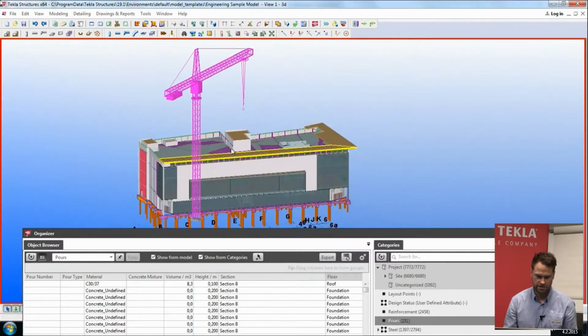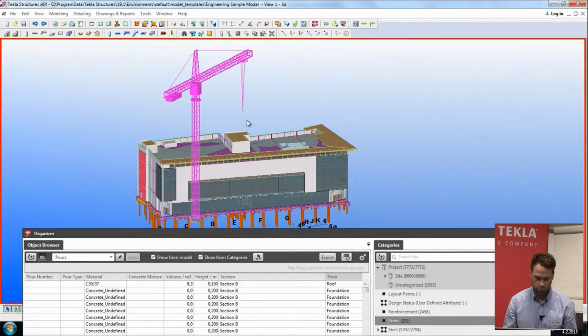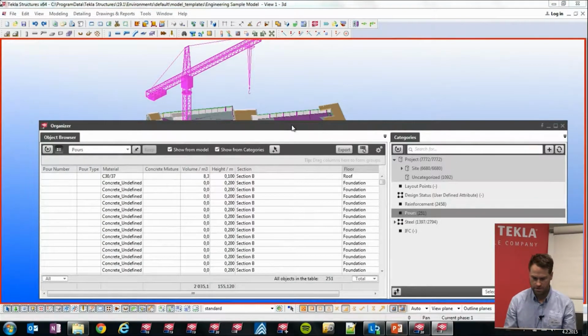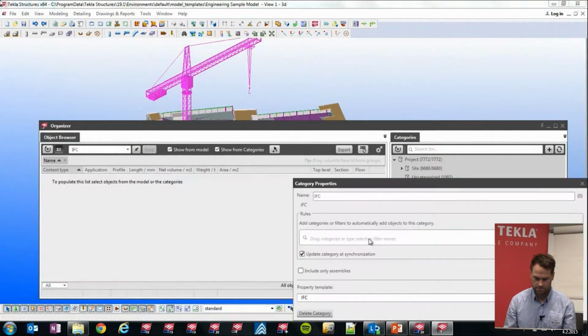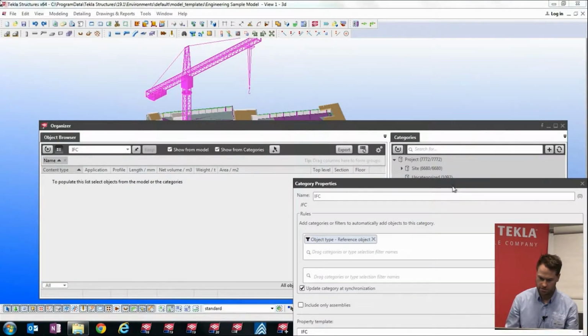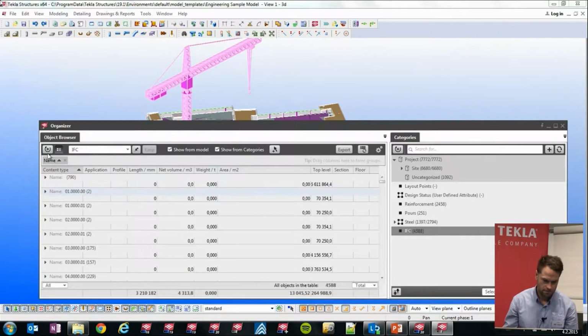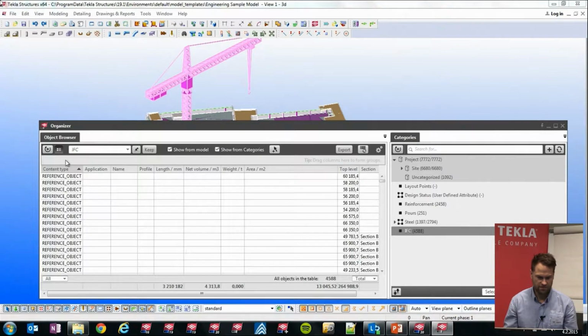We can also see that there's a crane imported for the site plan. And now we can use the same settings like I showed you. So we can collect all the reference objects using a filter, and then use the IFC template for that.